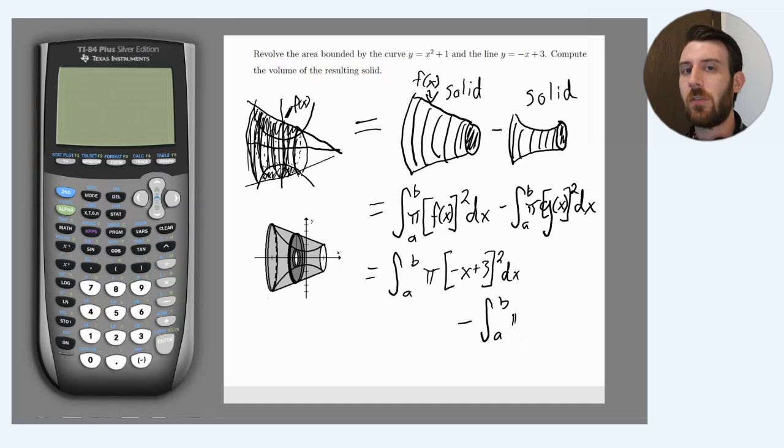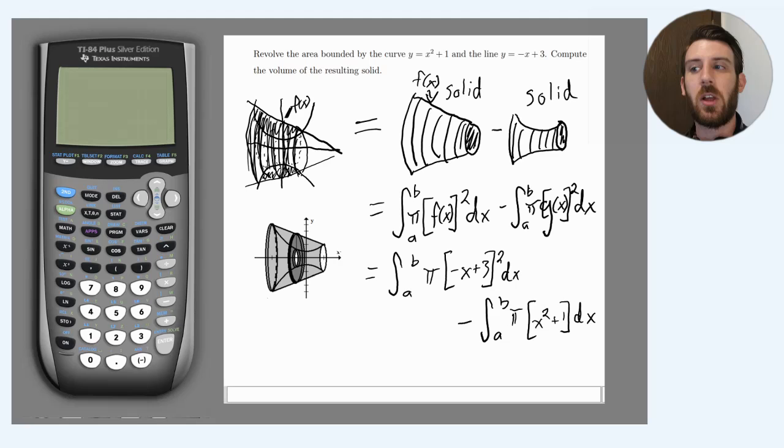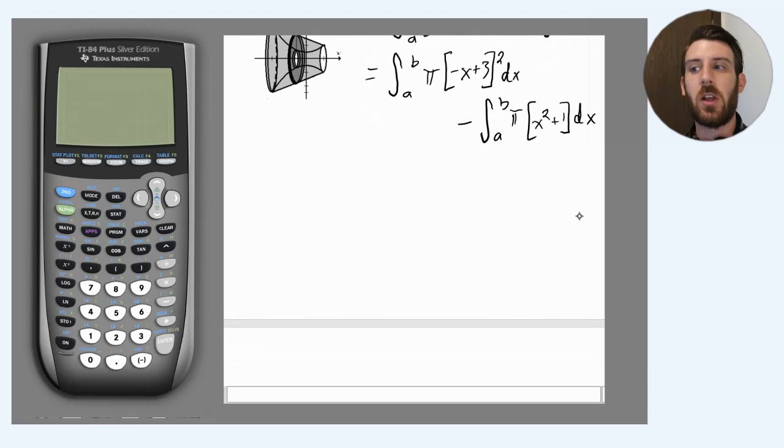Again, those brackets are very helpful. Don't forget to include and continue your notation so that you don't accidentally forget that squared part. And we're going to do the exact same thing with g of x. That's just going to be our parabola, but now it's our parabola equation. Squared. I think I do that in the next line. Give me a second, I'll catch it.